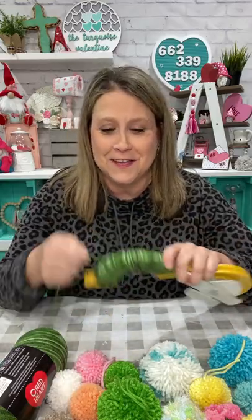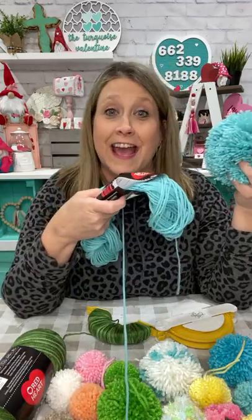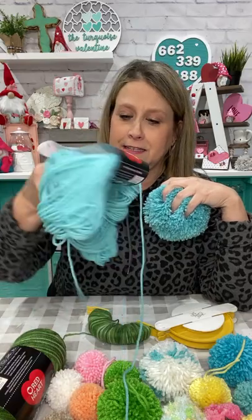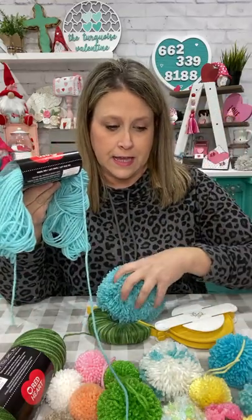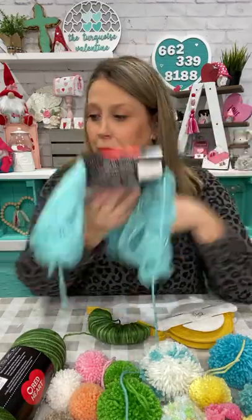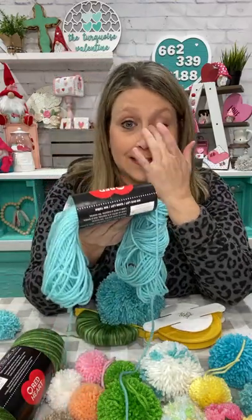Tibby, it's huge. Okay, so I've already done one, and here it is. I did this one earlier, okay? So I bought this yarn today at Joann's. And it was pretty big. It was a big skein of yarn. And I made this and two of these, and look how much is left. Oh wait, and that one. I made two little ones and two big ones, and that's how much is left.